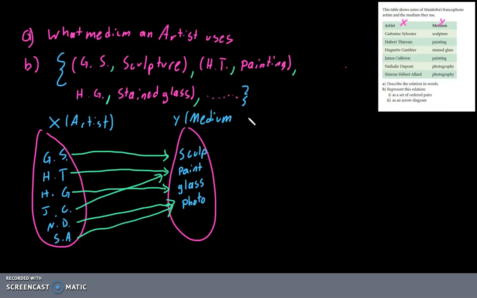Easy question, just making sure that we can represent it. Firstly, what does it mean? Ordered pairs. So remember we want to have our curly set of brackets here, or they're called braces. Making sure that we separate X and Y aspects, artist and medium aspects, by a comma, and set a set of round parentheses or round brackets here. And then all of our entries are separated with a comma as well. And then again, arrow diagram, list out all of our artists, or X column, list out all of our mediums, or our Y column. And all you have to do there is just make sure that all the arrows come from your X to the Y. That's it.